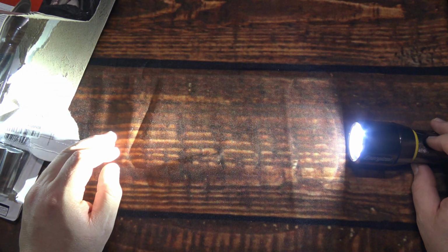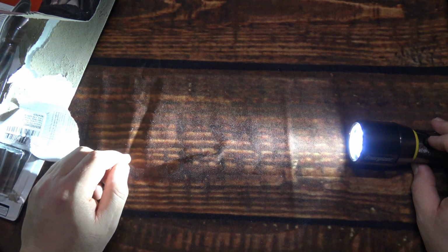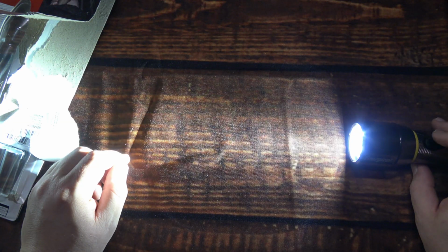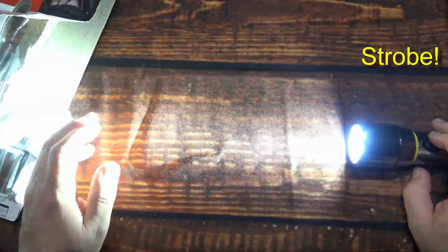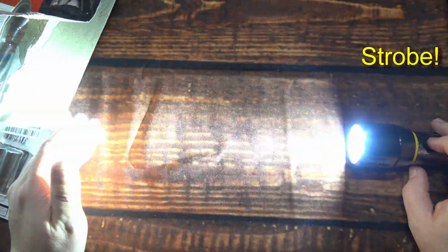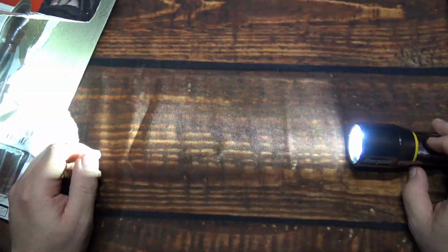It's pretty interesting how the LEDs kind of slowly dim from the top to only run that bottom one, as you can see on the beam how it changes. Now the other LEDs come on there. That again is turbo, and then triple click that to get strobe, and that is pretty slow actually, so it's more like a flash.